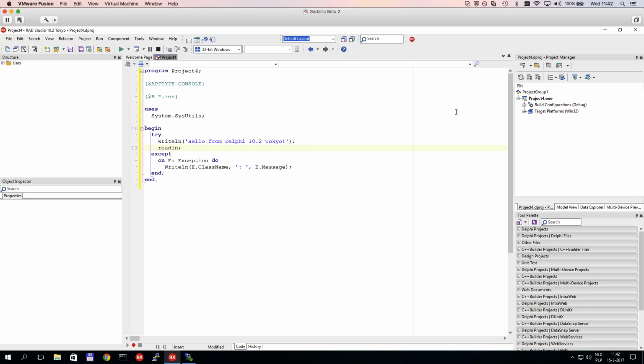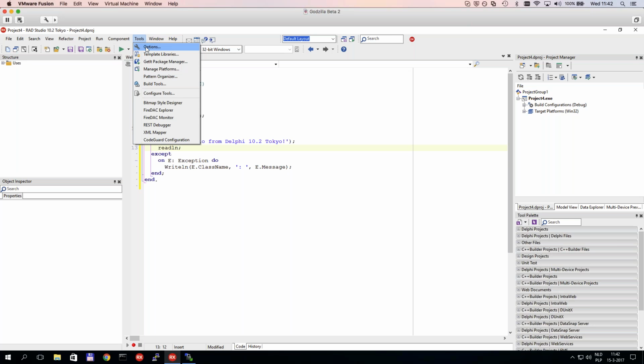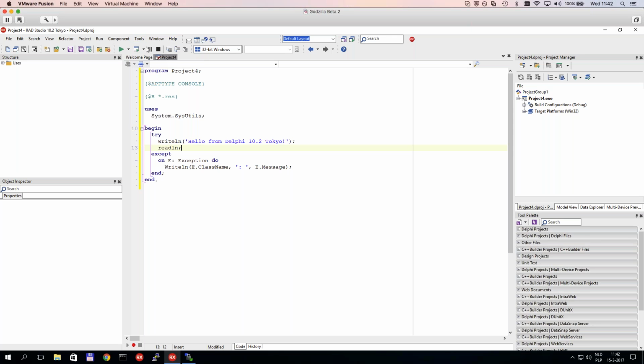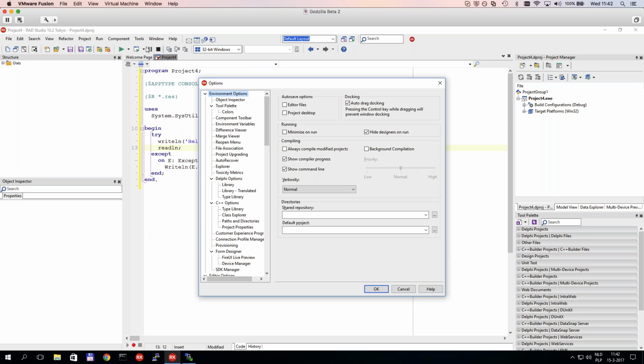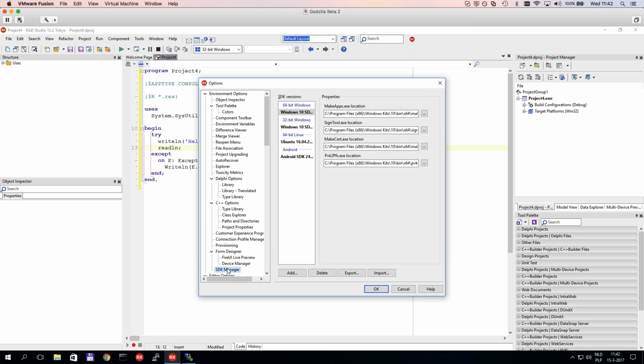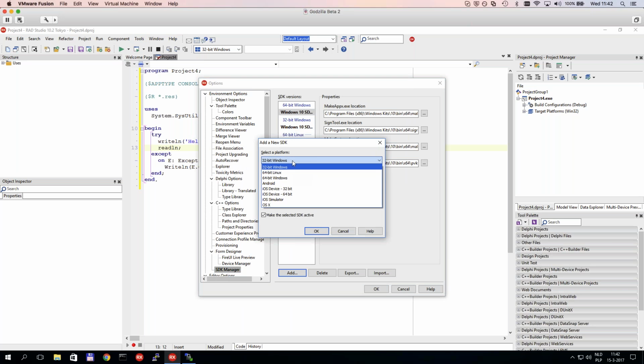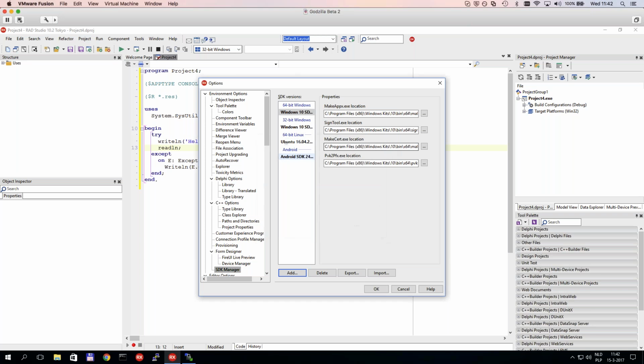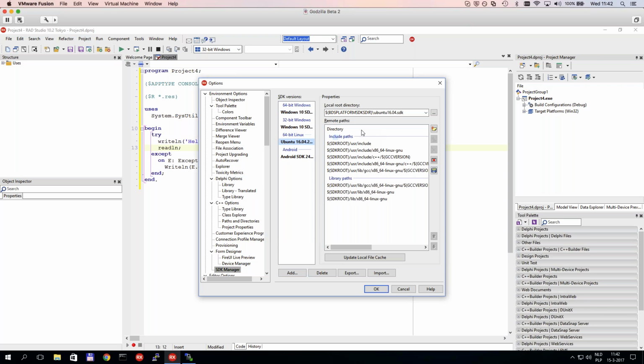So there are some steps that we need to do before we start deploying to Linux. In the Tools Options menu, we can select the SDK Manager, and here we need to add the 64-bit Linux as a platform, and after we do it, it will basically create a directory for an Ubuntu SDK.